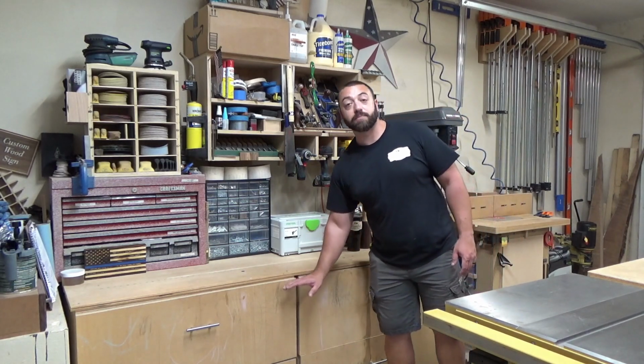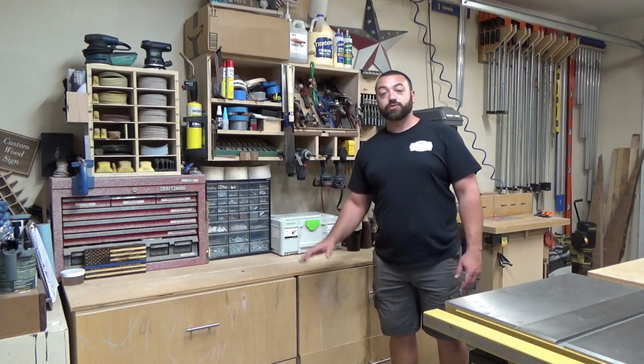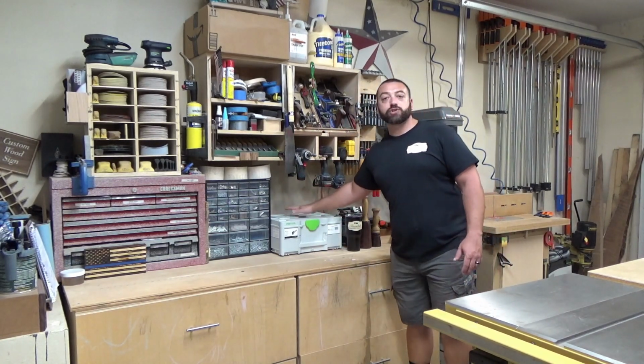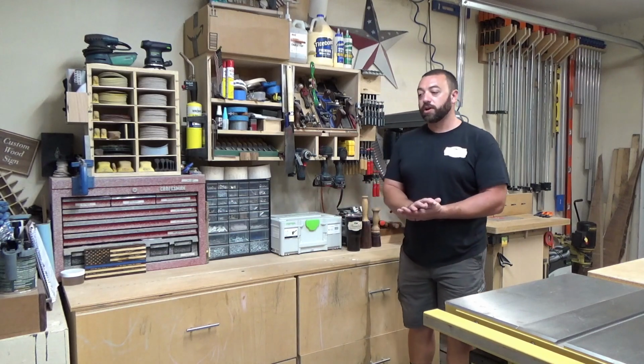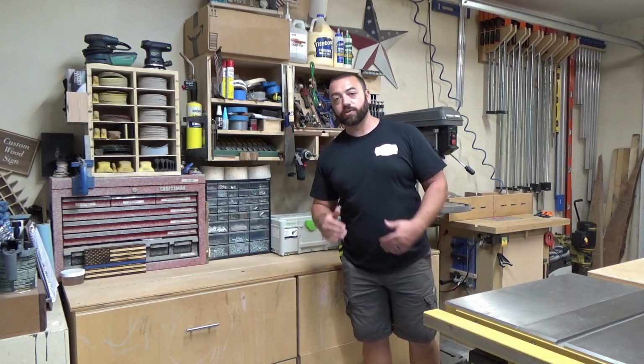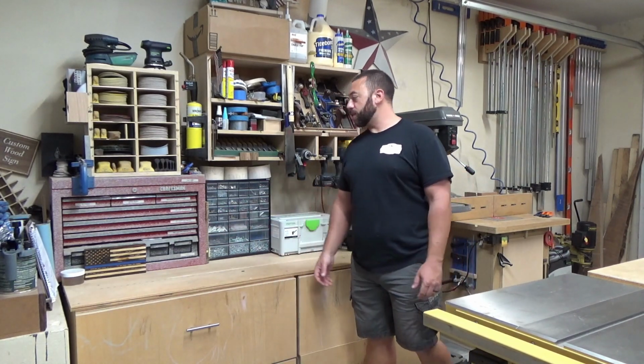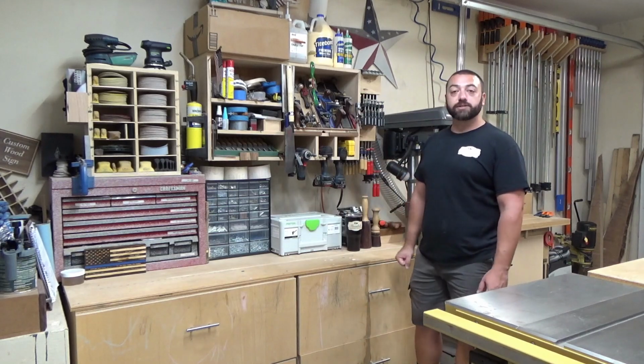That's a big problem with the drawers. Do not do really deep drawers unless you're going to be storing, say, your sustainers or something like that. Fine, but otherwise tend to go with a little bit shallower, because then you just throw things in there and it's just kind of wasting space. But that's this whole station.